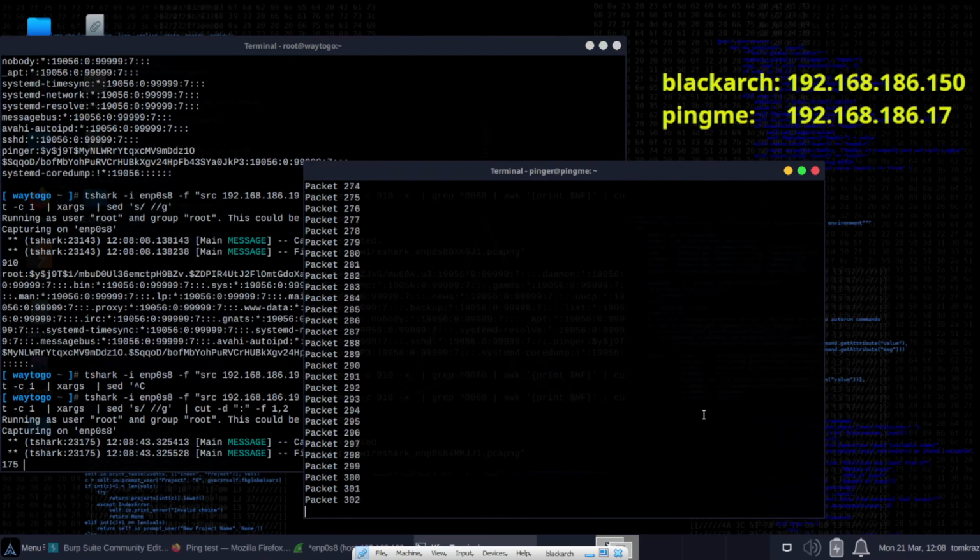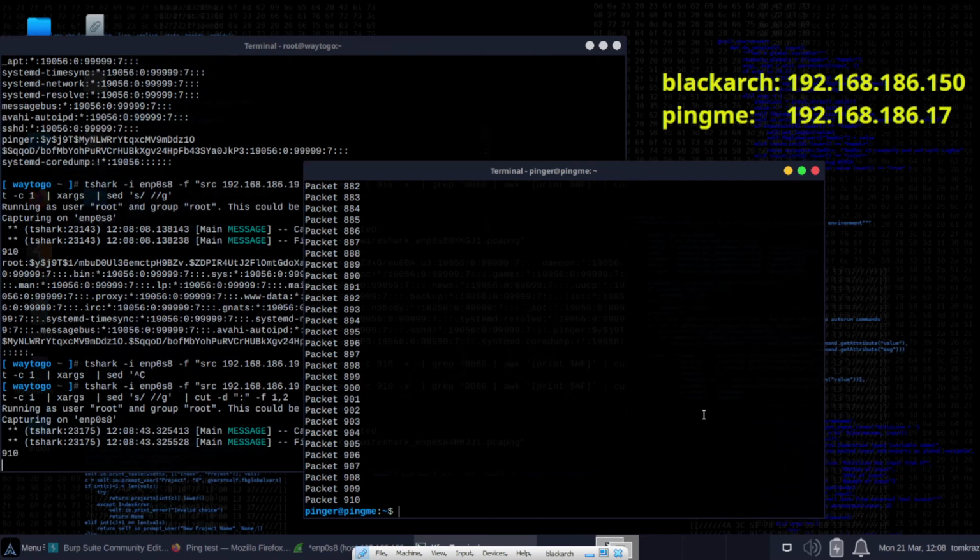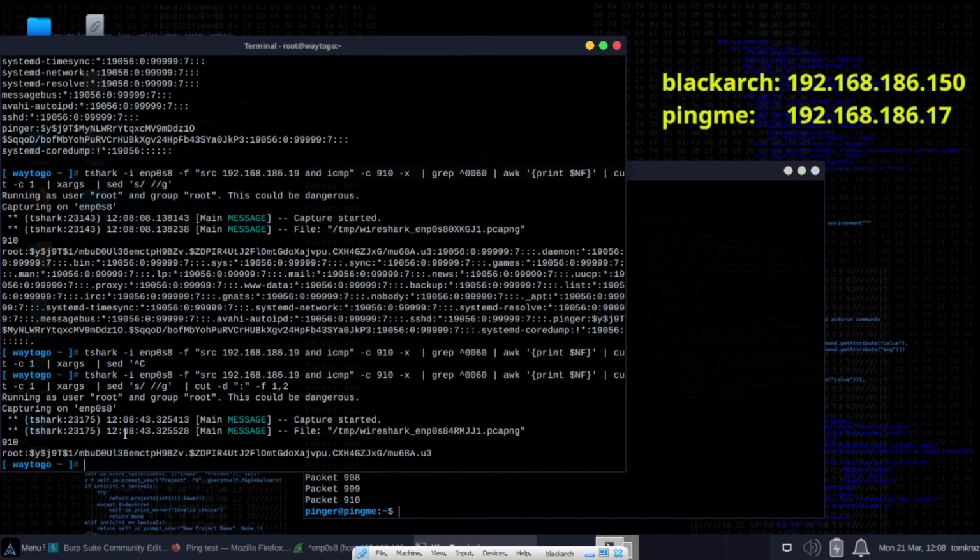So this is the beauty of Linux. You can just build up on commands. You can chain them and make stuff do what you never expected it to do. Here we go. Right, so there is our hashed password for root. It's not hashed, actually. It looks like it's encrypted. Okay. So you could probably use John the Ripper to do that.